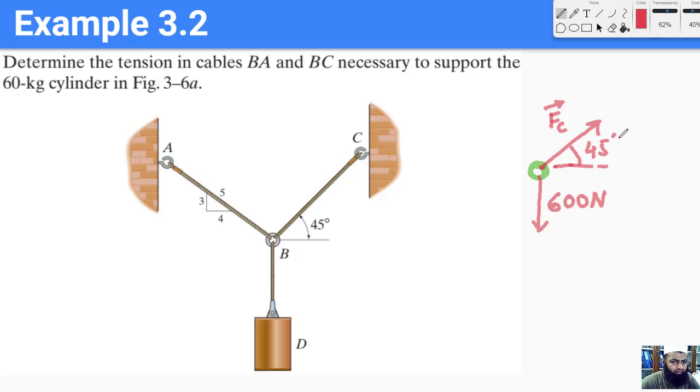Okay, the second force is in the other direction, and again we draw the similar triangle here. So this is 5, 3 and 4. Okay, so now I have drawn the free body diagram. I have to label this force also, so I call this FB. Okay, so these are all the three forces acting on this ring.